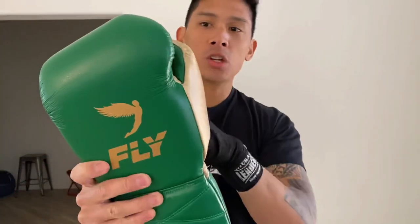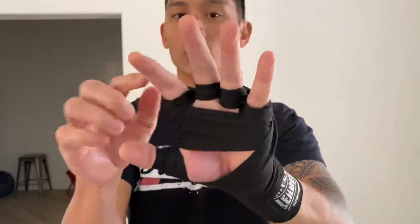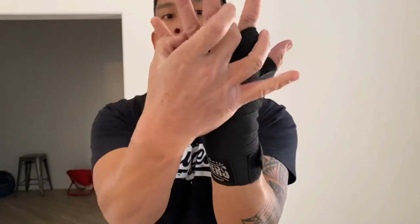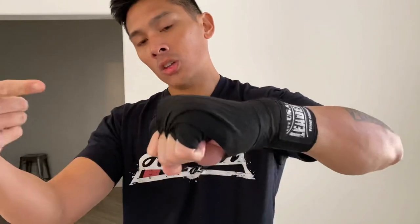So with the hand wraps, when you're doing that crisscrossing motion, that's something that you cannot get with a boxing glove. Once you put your hand in there, there's nothing inside this glove other than the foam cushioning that is really locking the small metacarpal bones in your hand like a pair of hand wraps do when you go in between the fingers and you're going crisscross on the back of the hand. That's really locking in and kind of providing that cast-like feel, because when you're landing your punches, you're putting a lot of pressure and a lot of kinetic energy that's transferring into your hand. So you really need the support of your hand wrap.